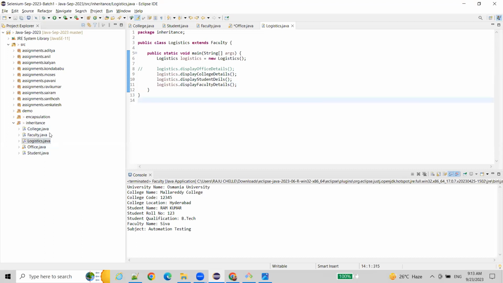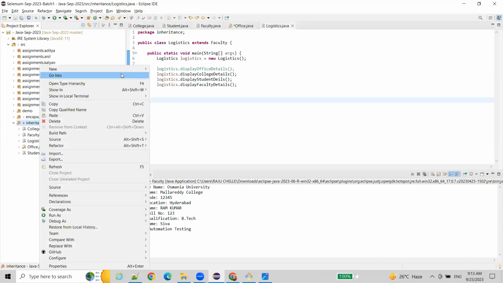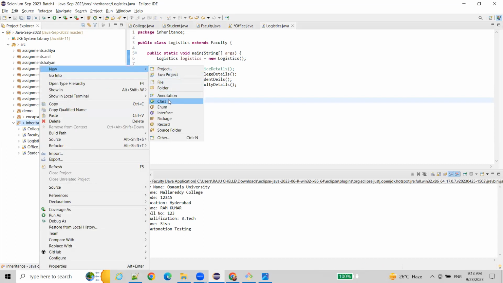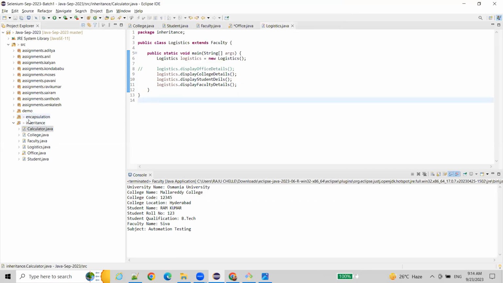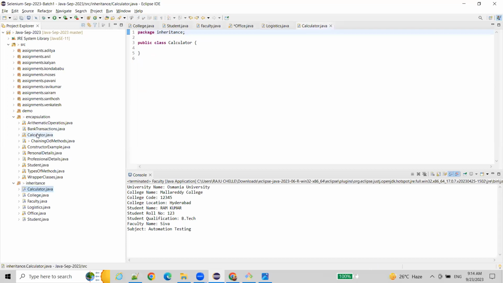Now I want to create one simple example class, calculator. Let me create some methods. Let me copy from the encapsulation.